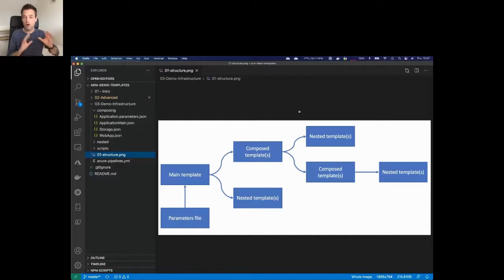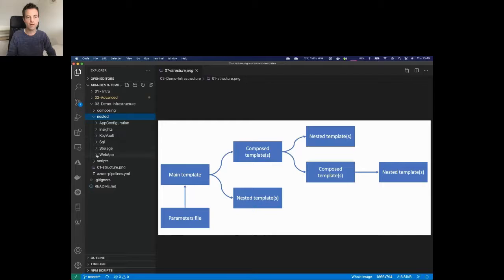All right, so on the structure of things, what I always tend to do is create two folders. One is the composing folder and one is the nested folder. The nested folder contains my very small single responsibility modules, you could say.